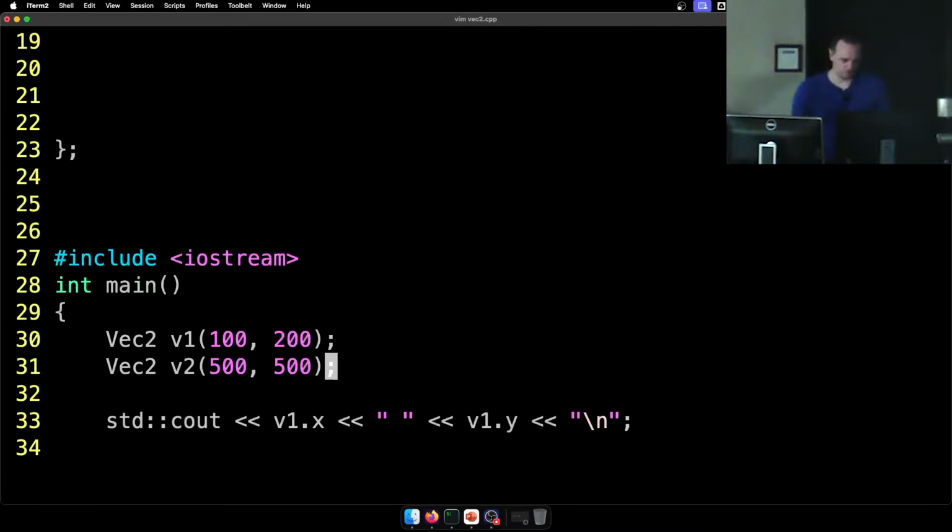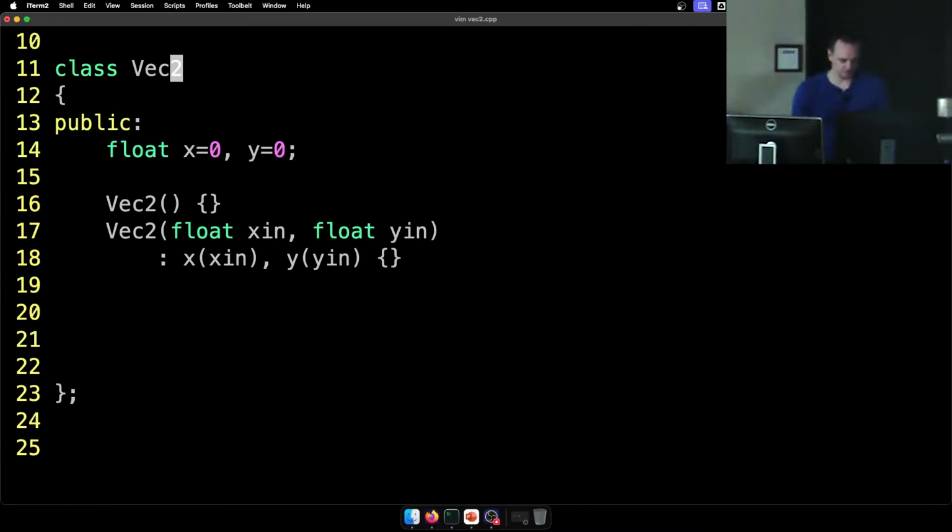Let's say that I would want to be able to add 2 vectors together. There's 2 ways that I could do that. One is to say I want to add a vector to this one and have its internal variables change, right? For that one, I would have void because I don't necessarily want to return anything.